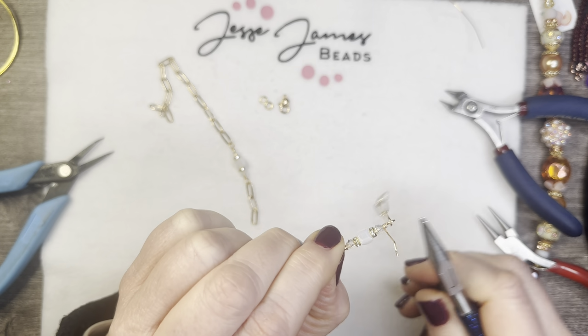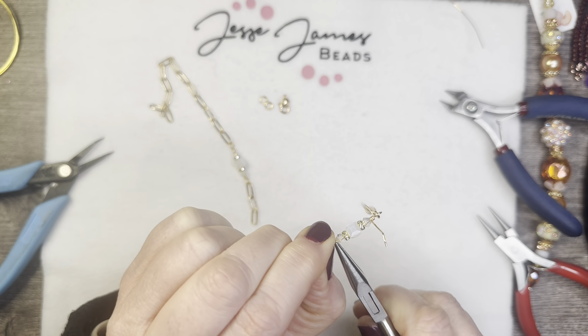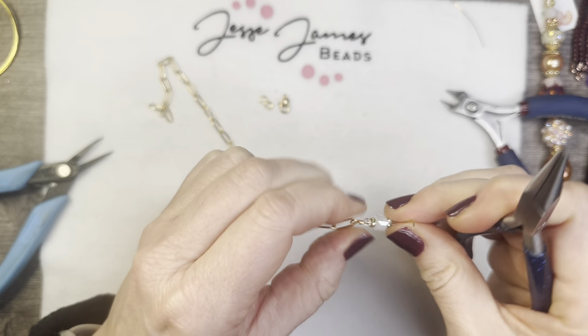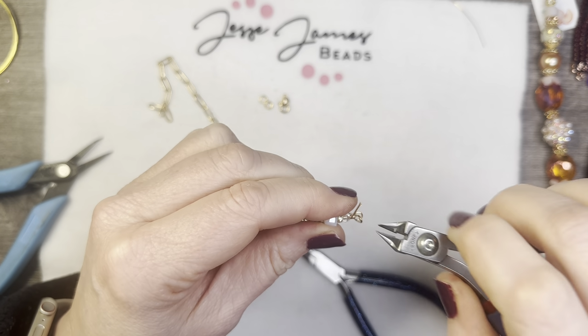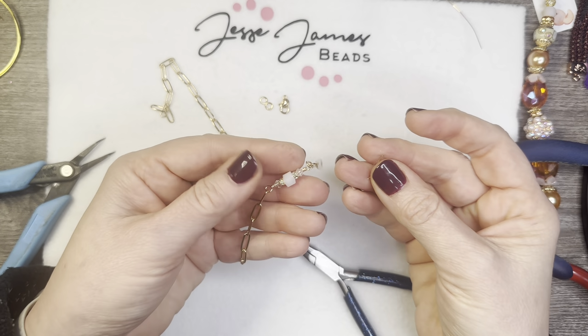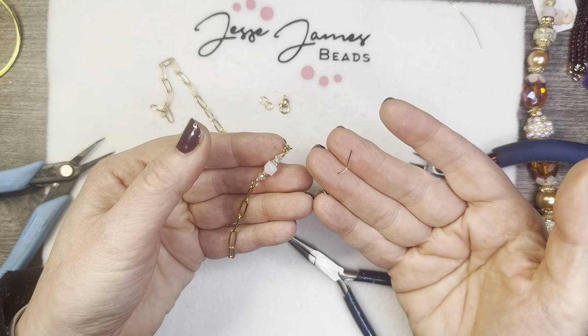And not sure I'm getting it tucked in. You just have to be careful because you have this glass bead up next to it. Okay, and so now I'm gonna trim off this end. And then so for that whole component, I wasted this much. That's it.